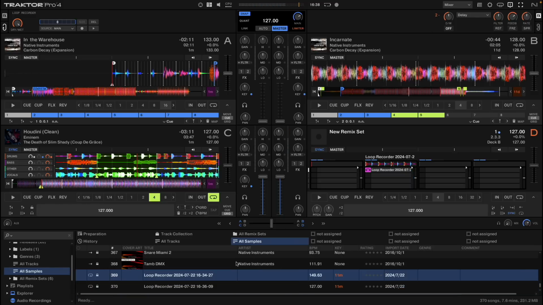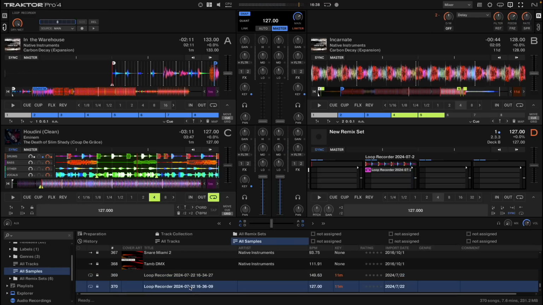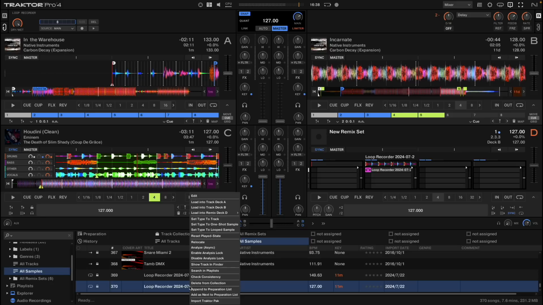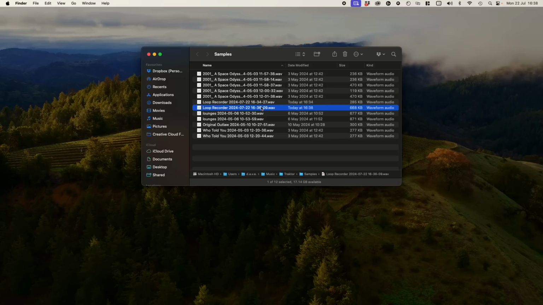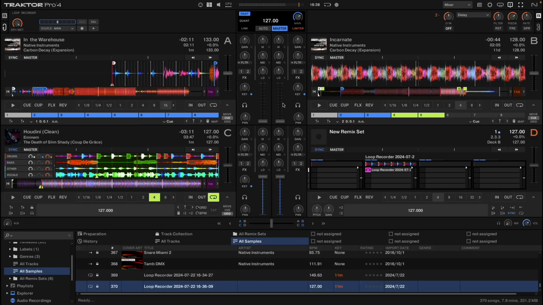And stop that, and then you can see I've got it down here, and if I want to, I can go to Show Track in Finder, and it's there as a WAV, and I can do whatever I want with that. Stick it in a DAW, flip it and reverse it, do whatever. So that's pretty cool. So even though it's amazing that you can generate the stems, you can also pull them apart, do whatever you want, mess them up. You know, it's pretty cool.